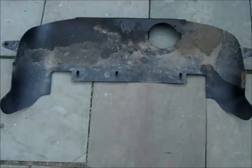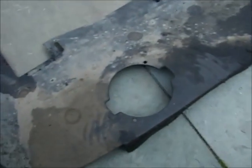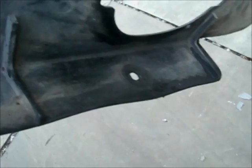And I'll show you the actual piece I took off. Okay, this is the plastic shield underneath the bumper. Again, it's got the access door for the oil filter on it. And you have 1, 2, 3, 4, 5. There's actually one of the grommets right in there that didn't pull out all the way. And then you have 2 on that side. And that's the way you're going to be looking at it on the truck from underneath.